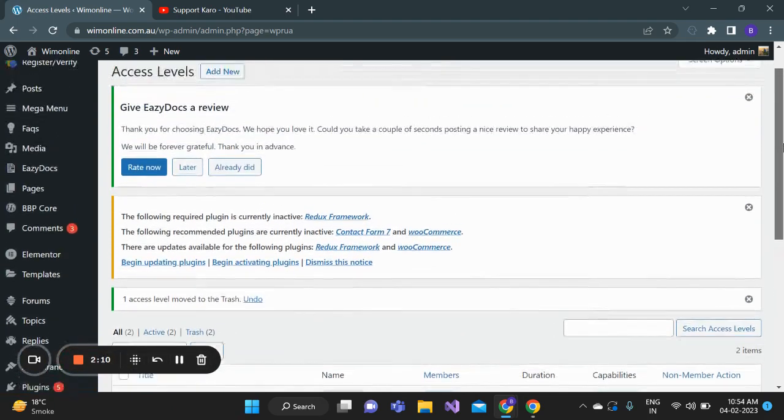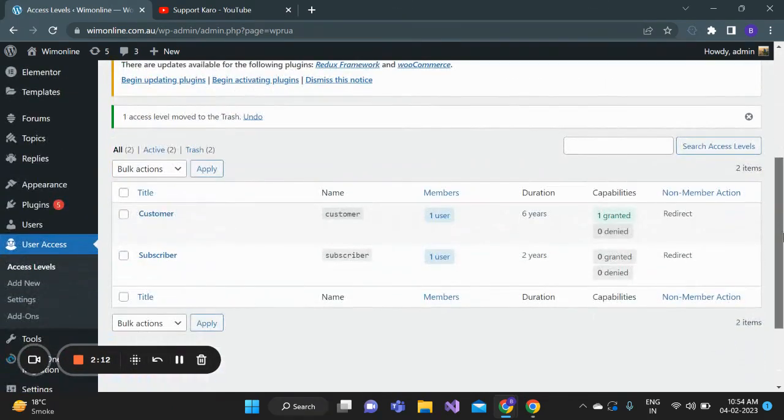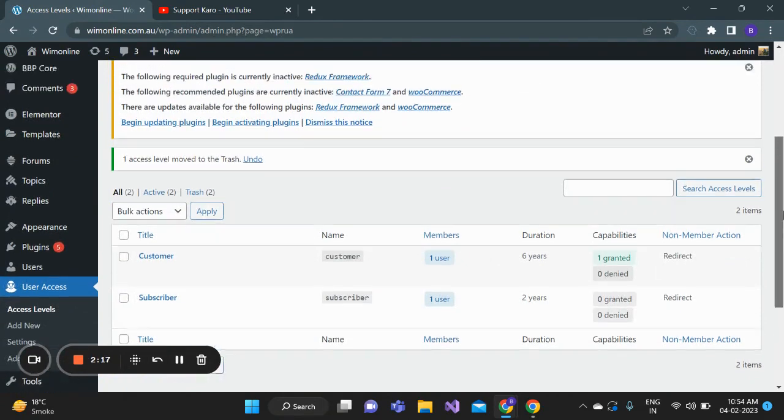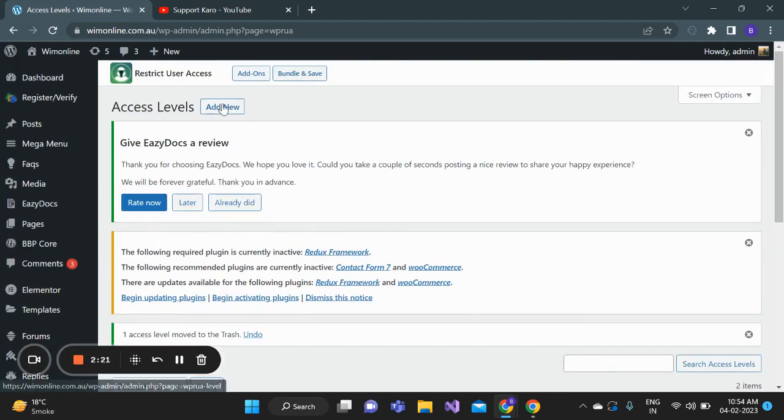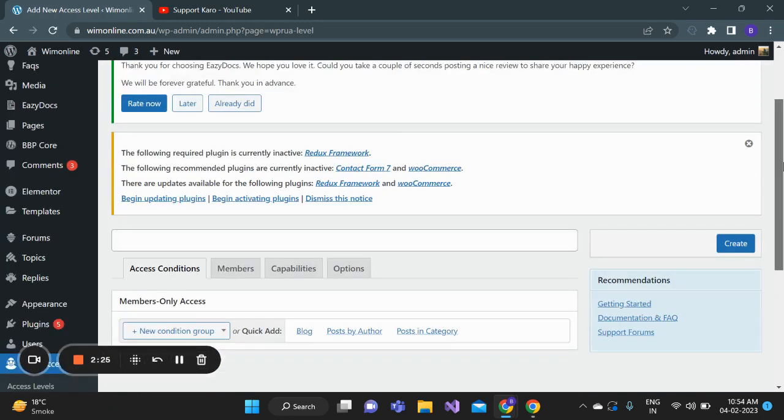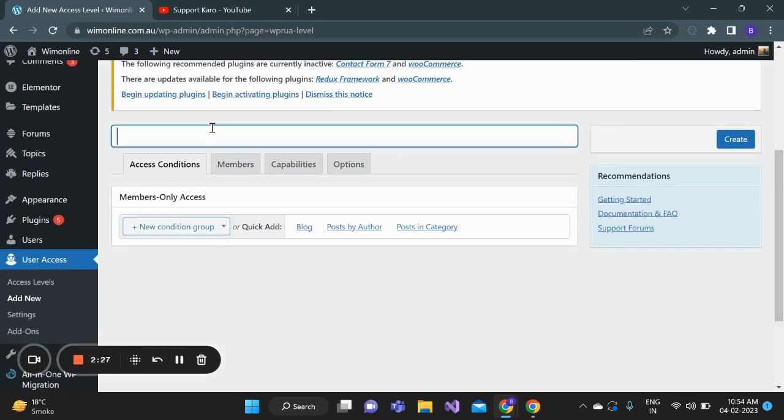Okay, now we are going to create a new user access. So here you can click on the add new button, and then enter your name, like users.